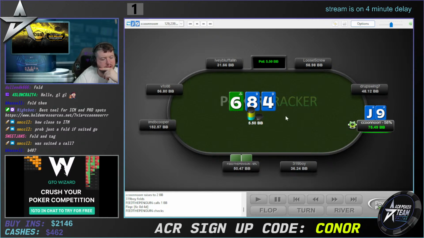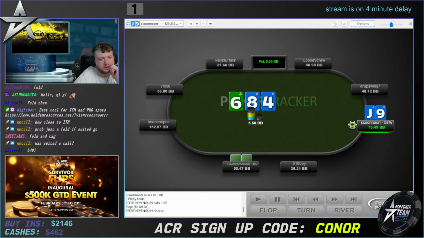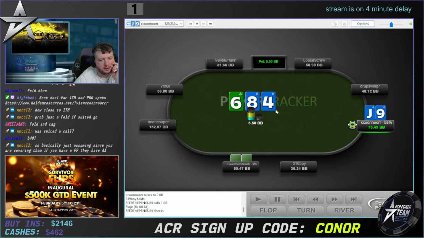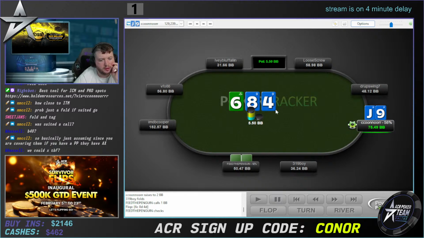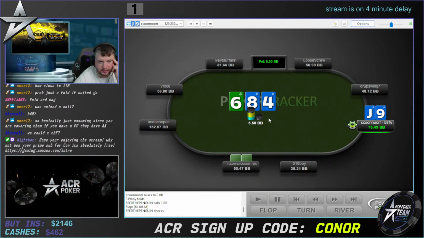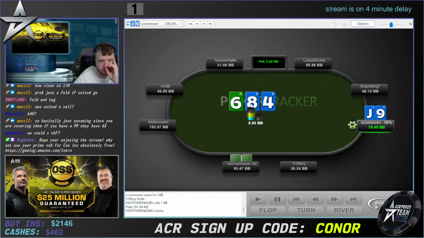B40. So 5-7. The straight is already made. Yeah, I think there's going to be some checking as well. I don't think on the button here it's going to be a range bet at all. We do have a bunch of offsuit 8x, which is important. We open that as kind of bottom.